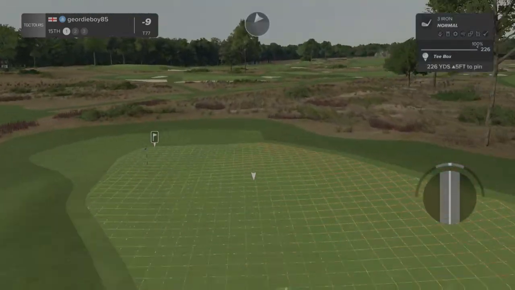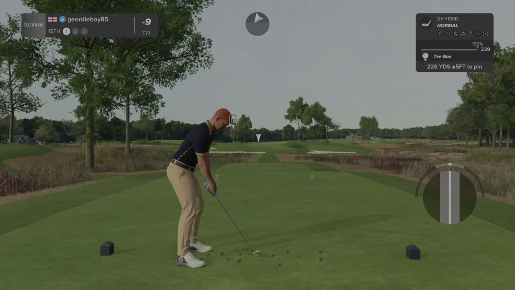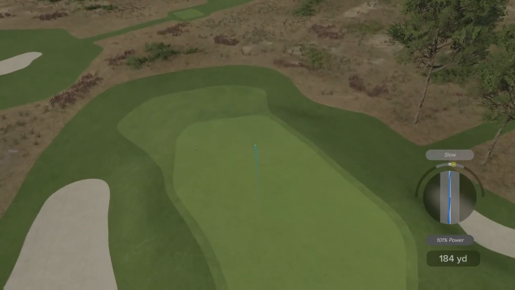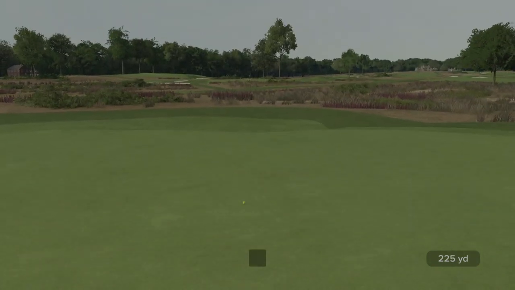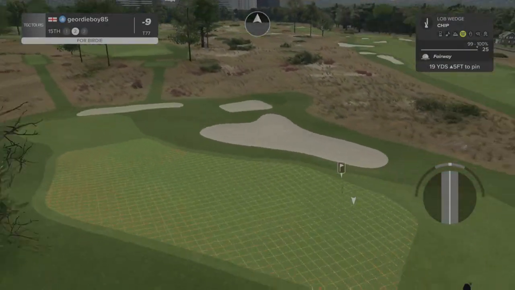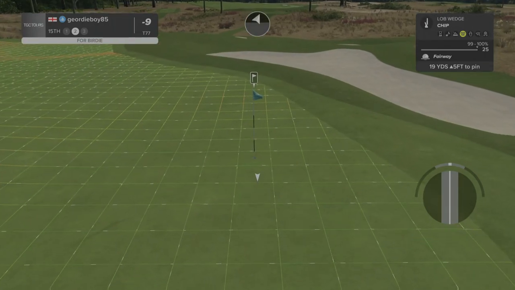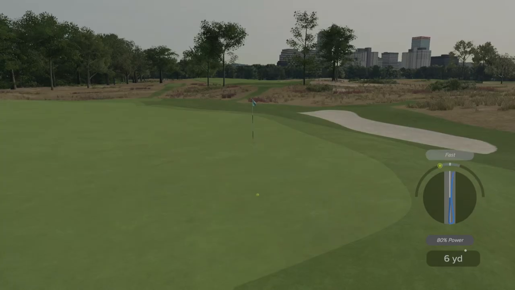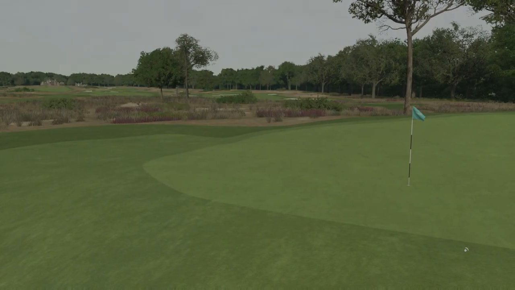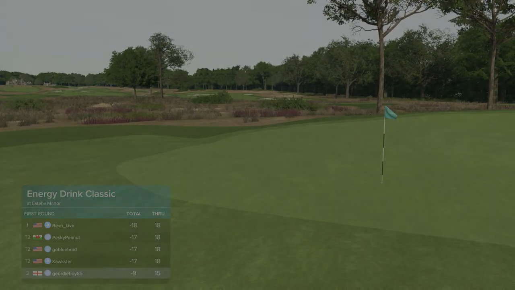Headwind is definitely a thing on this hole. Wind should pull that round. There's a slope there as well. That's a tough pin in these conditions. How are you meant to get that? Nice chip, fantastic. All right, 9 under is your score. Nine under, par five coming up.